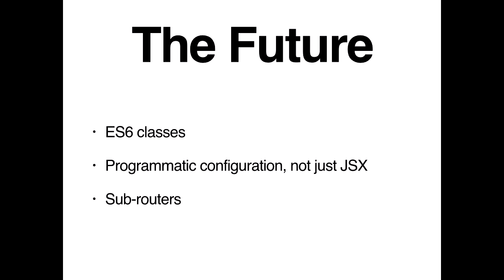Programmatic configuration instead of JSX configuration, we've heard you. Not everybody appreciates the ability to use JSX to view the way their routes are nested. So we're working on a way to programmatically configure your routes as well. Also, this crazy idea of subrouters that we're not actually sure what that is. It's going to be awesome, though. But it's going to be crazy. You know when you're thinking about something and there's something missing, and it's that. But I don't really know what it looks like yet.